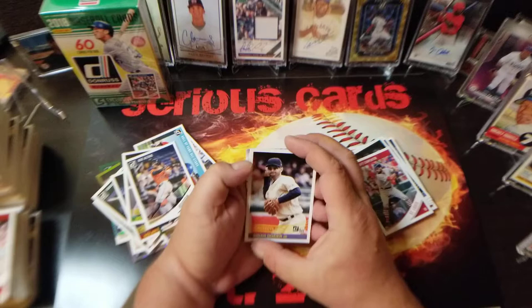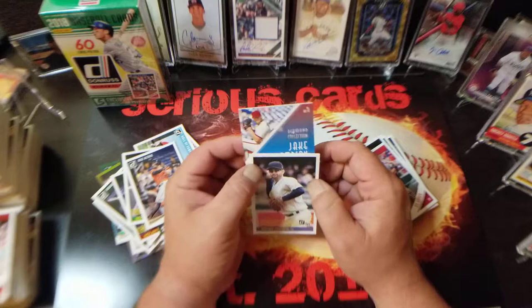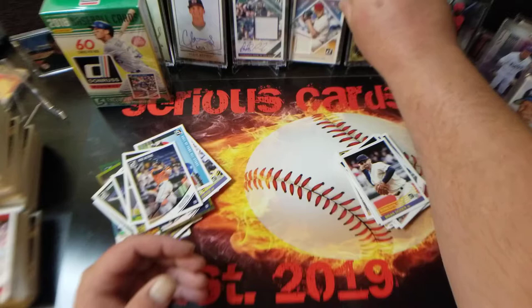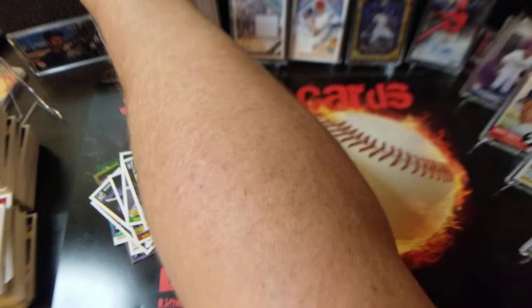Carpenter, Cabrera, Aaron Judge, McCutcheon, Schwarzer, Bryant. There's an Altuve. What did I put? Yeah, that's the card. There's a Dozer. Okay, we're down to the hit. Anybody? Diamond Collection. Jake Thompson. It is a relic card of Jake Thompson. Diamond Collection. We'll just set that up right there somewhere so we can see it. All right. There I go, knocking cards down again. It is baseball, you know.